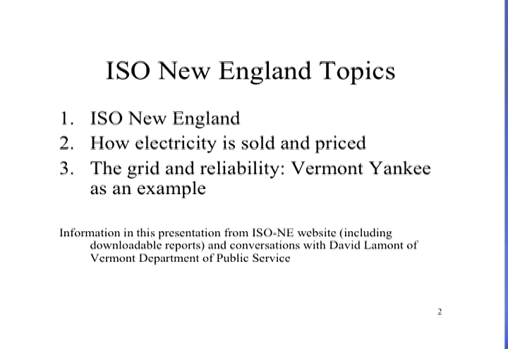However, I want you to know that as I was talking to people about the grid and reliability, because it's not easy to figure some of these things out, I was talking a lot to Dave Lamont of the Vermont Department of Public Service. He said similar grid problems are possible because of the clean energy plant blowing up, so it isn't just a unique problem if Vermont Yankee closes down.